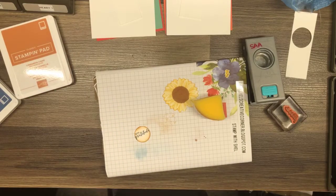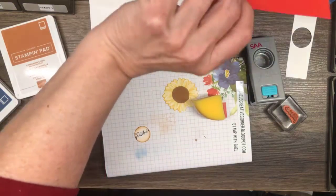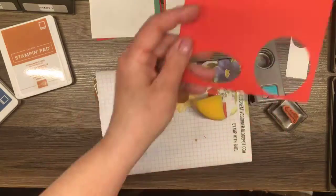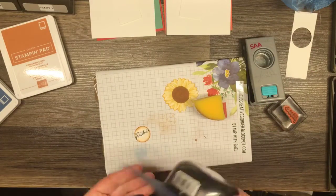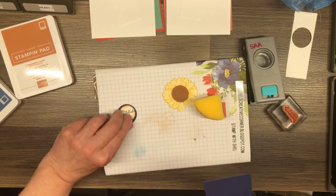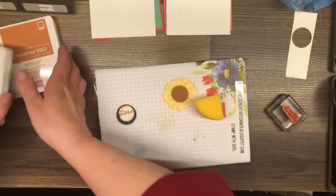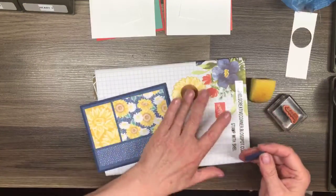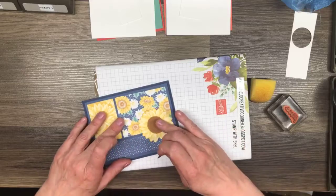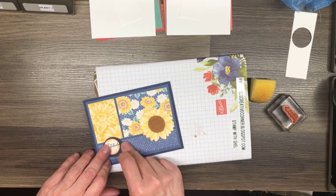All right, I am going to take a piece of navy cardstock and I'm going to punch out the next size up. All right, let's bring this card back in here and see which we like better. Do we want that just as an embellishment and this as a greeting?